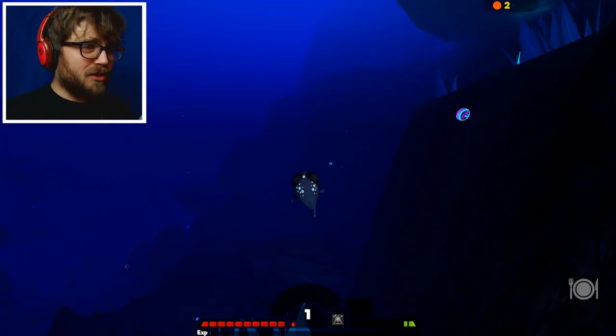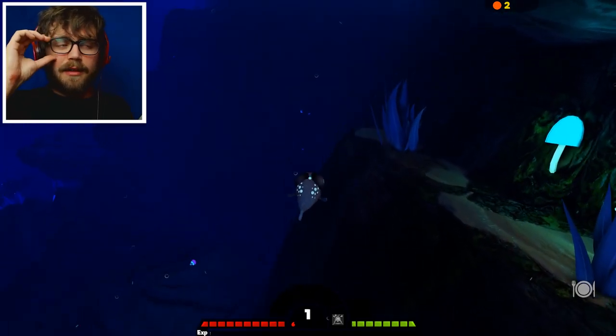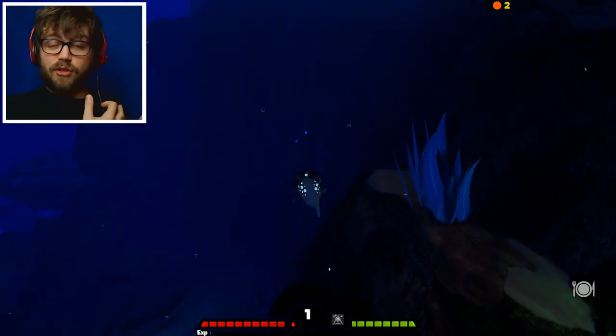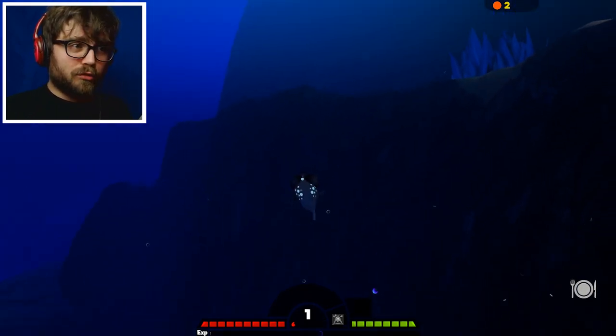Avoid the jellyfish, then. Obvious that we should avoid the jellyfish, I reckon. So you get a lot of the coins to unlock the other fish. You get a lot of the coins by making love, having the babies, and having the babies all grow up, right?